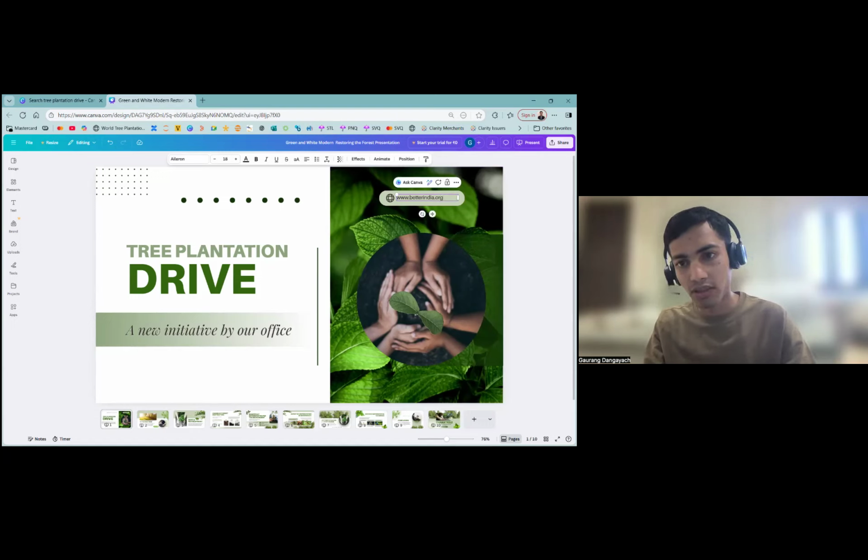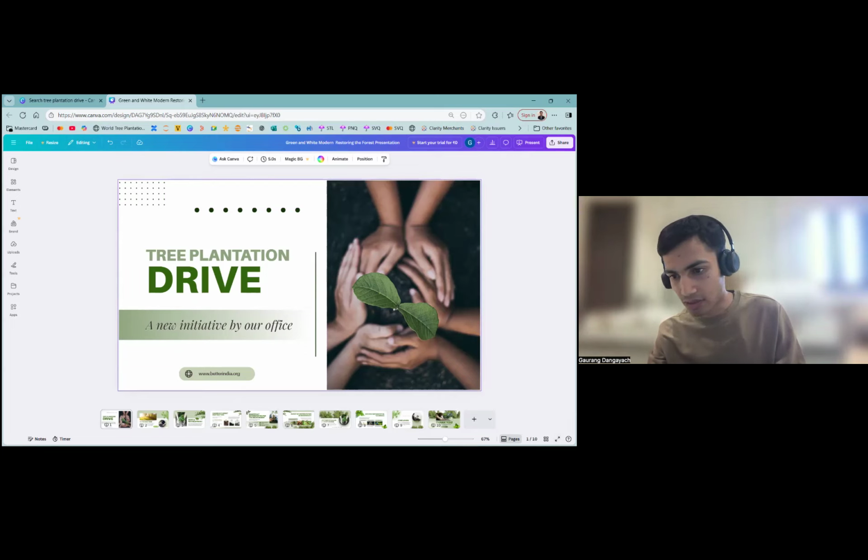Now when you want to look at the whole page, you can click on the button at the bottom right, which shows two arrows. It is the full screen mode. You can click on this to get a feel of how it looks in full screen mode. This is how the page looks, and I am happy with this. I could change a little bit more on this new initiative, but as of now, it is fine for me. This is how it works.